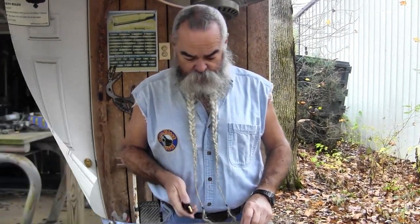This is the old Robar design. They purchased a design from Robar and made a good little .380 out of it. Don't know if I have any plans for a 9 on it or not, but in the .380, it's a dandy little pistol.